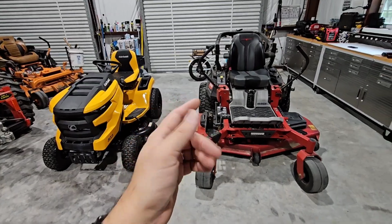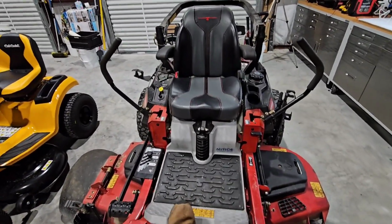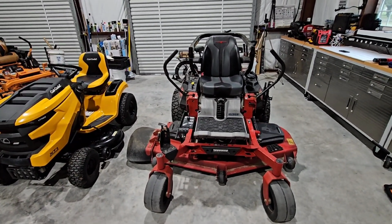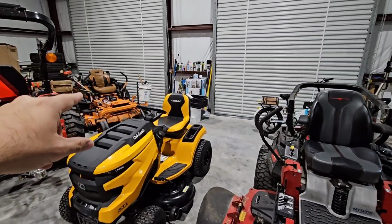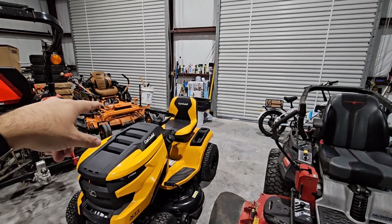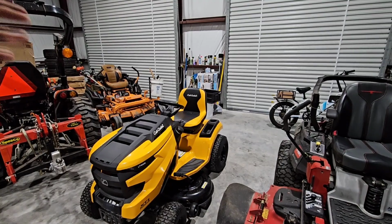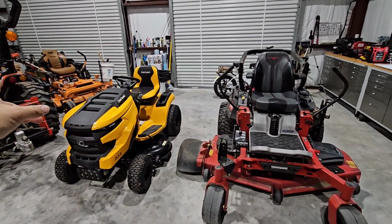If you are using the Toro, the suspension platform that's right here is great if you're going at slower speeds, but if you're going at faster speeds, it almost wants to buck you off. That's how bumpy it gets. That's where the Skag excels a little bit because of the suspension deck that it has, the platform right there. It's stiffer, so when you hit those bigger bumps at higher speeds, you don't feel it quite as much. But both of them perform well out here.